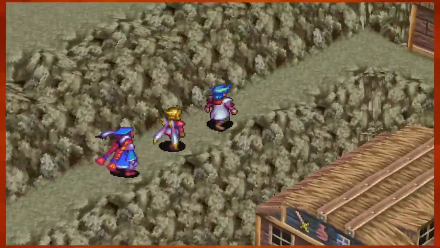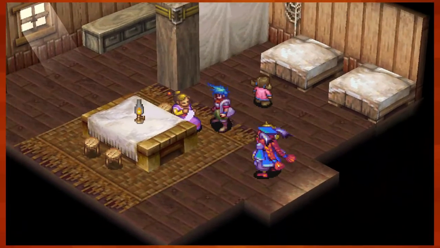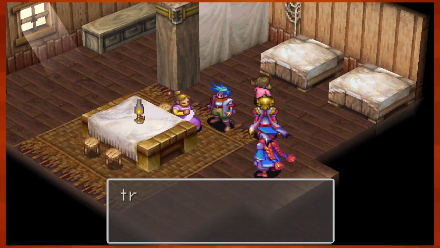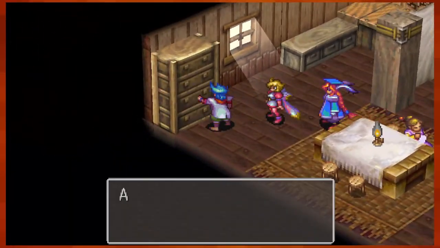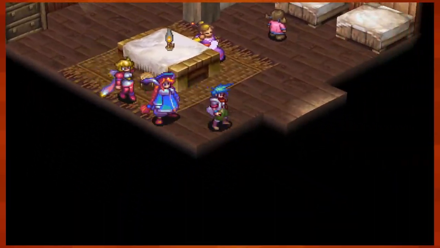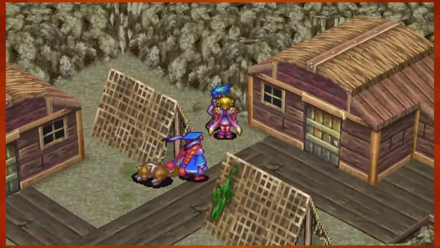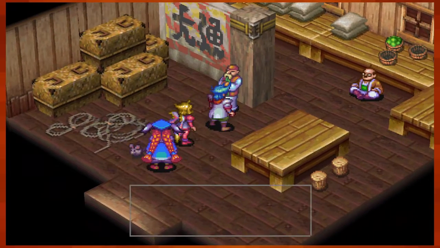And now we also talk to this person. If they just stay here in the inner sea, there'd be no trouble. Why is that men always want to go out to the outer sea? Because adventure. 400 zenny. I just took her life savings, didn't I? Oh well. As they say, c'est la vie. I don't know what they say in this universe, but, you know, c'est la vie.